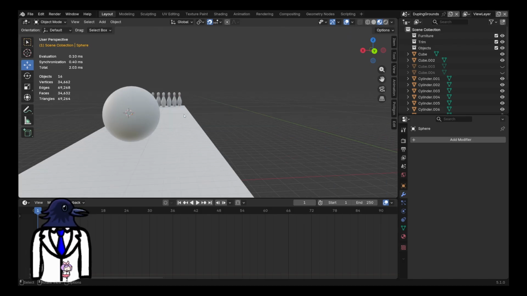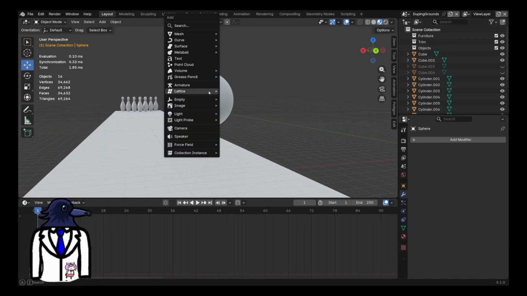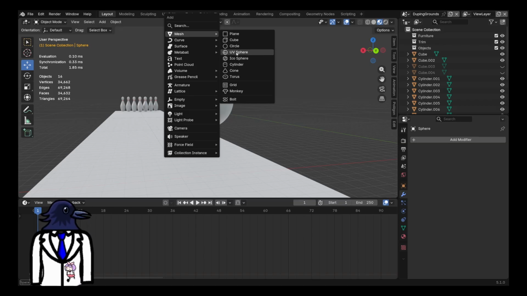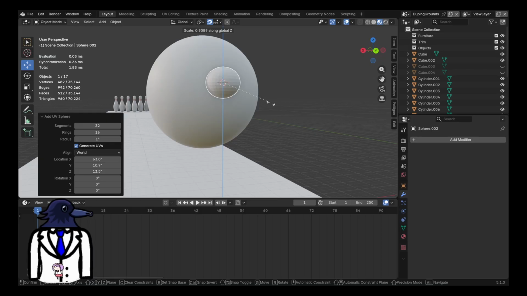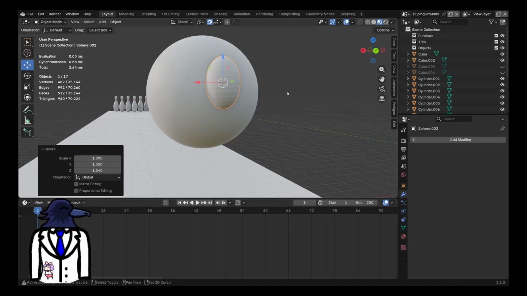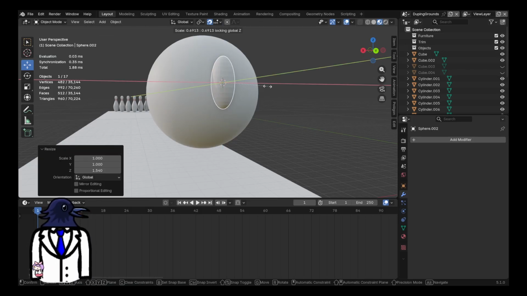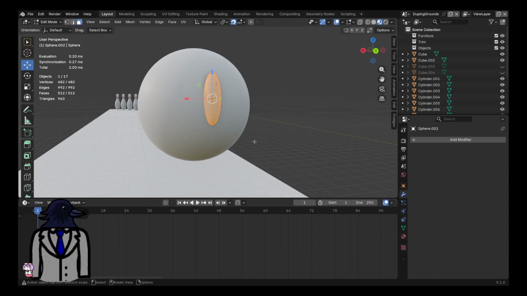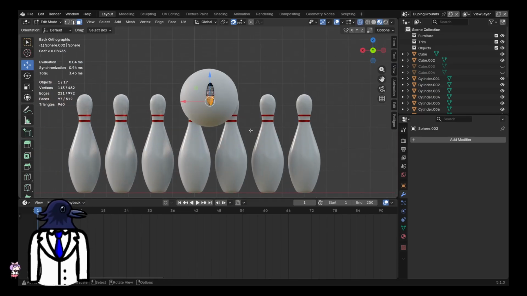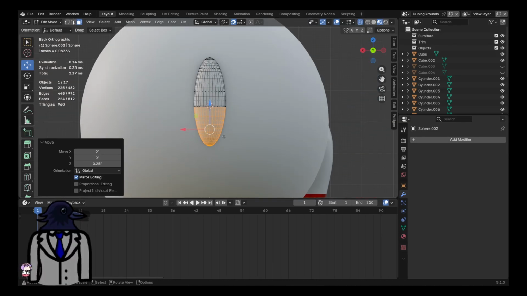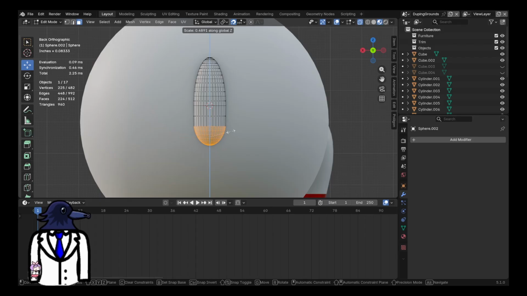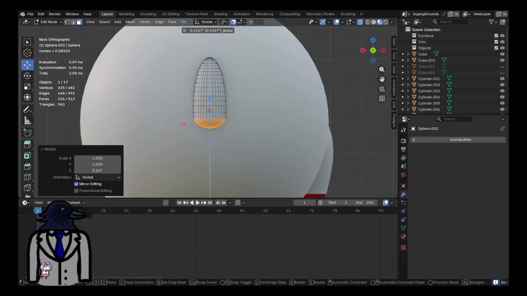We're actually going to put our 3D cursor here using shift right click. Then let's add a UV sphere. And I'm going to scale this across the Z-axis. Scale it, Shift Z across the X and Y axis. Now what I'm going to do is turn on face select with Alt Z. I'm going to select this bottom, bring it in. Actually, no, instead I'm going to scale across the Z axis like that.